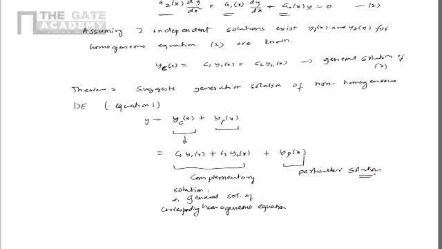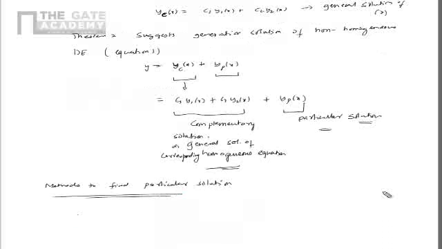So now extending this to the general equation, we still have the same thing, the complementary function and the particular solution. We have already seen the ways to find the complementary function, because we have already seen how to solve homogeneous linear equations. So let's see the methods to find the particular solution. Remember, a particular solution exists only when you have the non-homogeneous term, f of x not equal to 0.